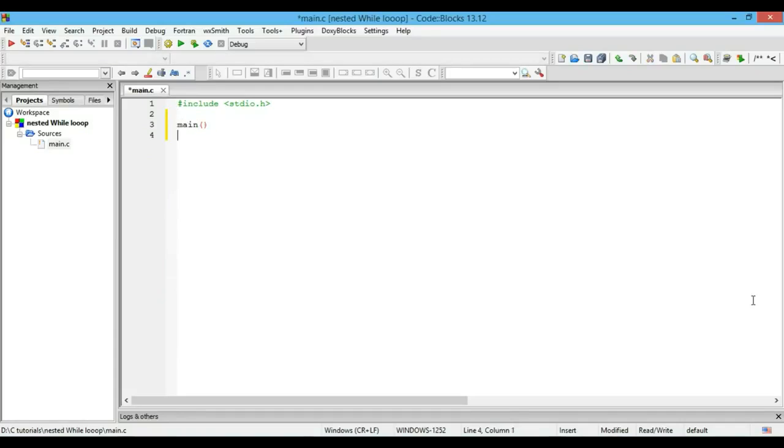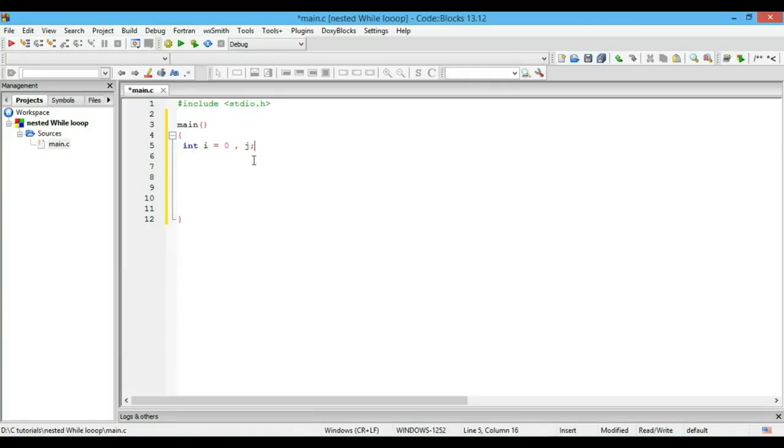I'm going to start writing my program with main, and here I'm declaring a variable i, and I'm initializing it with a value of 0. I'm also declaring another variable j, and I'm not going to initialize it at this point, because in a while loop we initialize the variable only when we are using the while loop just after it.